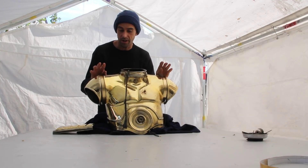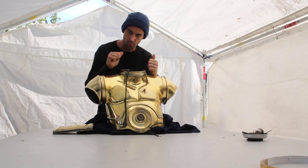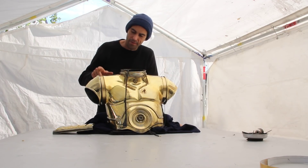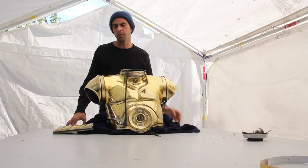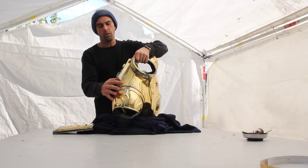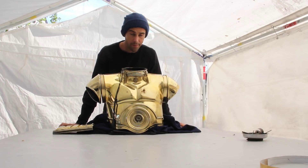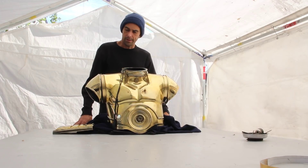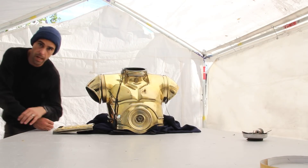Anyway, that was just a follow-up so you can see how they came out with the gold wrap. These are 3D printed — I used them for about four hours a few nights ago and they worked great, nothing broke. This is only printed in PLA. If you want something a little sturdier I would go with PETG probably, but the PLA is working just fine honestly. I didn't chrome the little buttons on top — I don't think anybody's going to notice except me or other 3PO builders. But yeah, pretty cool — I'll be back soon with some more goodies. Thanks for stopping by, see you in a bit, bye!